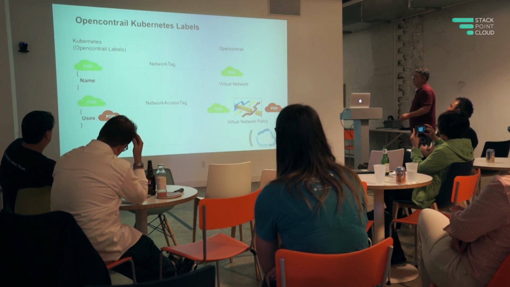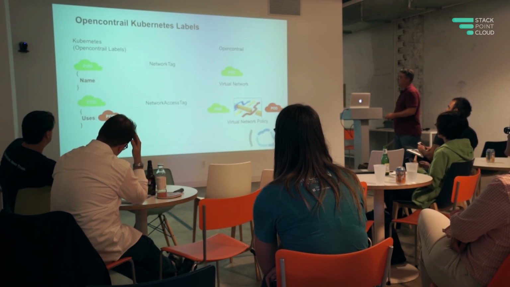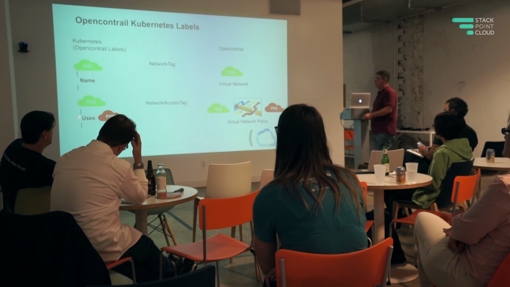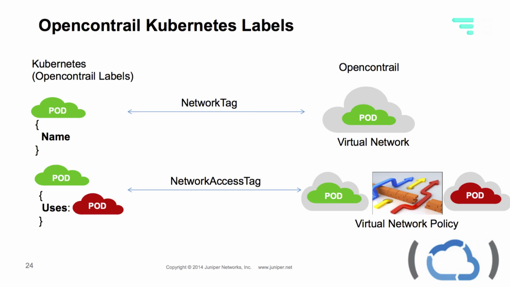And then I'm going to assign that to a use, which is another pod, for which there's also a virtual network created. But because I've mapped this to a use, basically I'm saying I need this guy to talk to this guy. So I'm going to define policies that say those things can talk to each other. So we're inferring what the network needs to be based on the relationships you're building within the application.